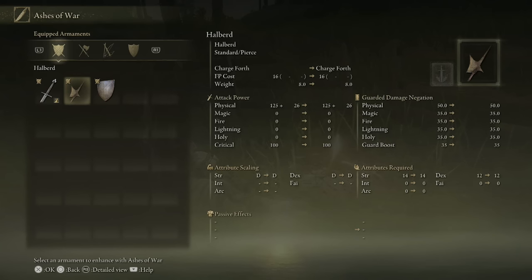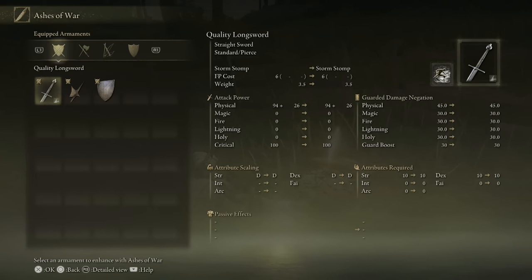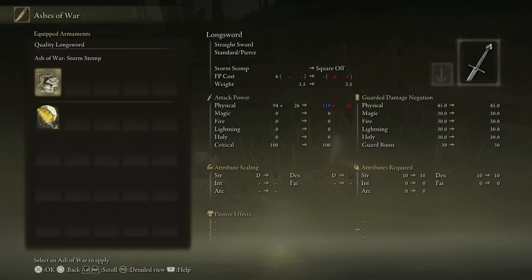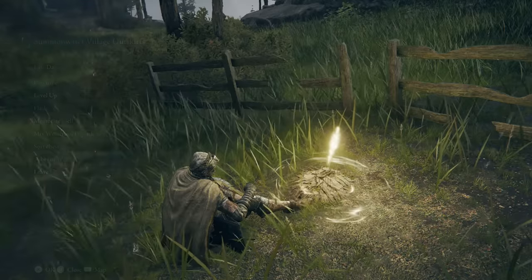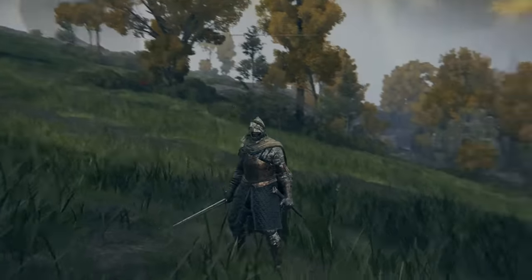Just go to your Ash of War and apply whatever you would like to a particular weapon. I will show you what this Storm Stomp does. You see right there what happens when it comes to my stats and everything. But okay, just so you can take a quick look at it.